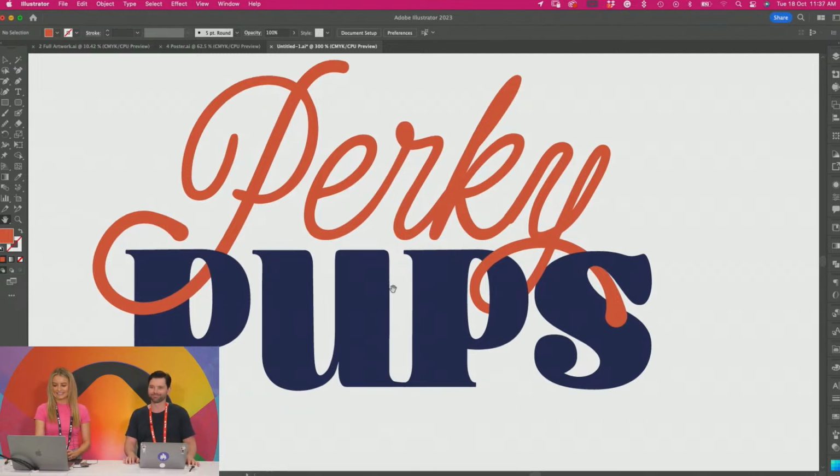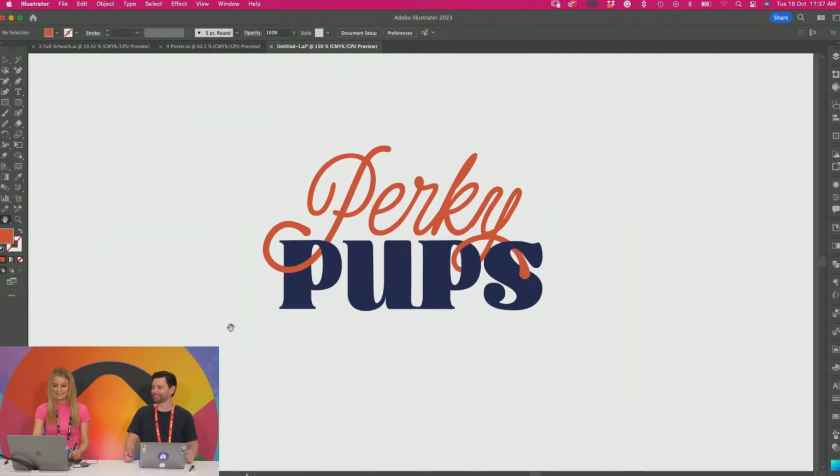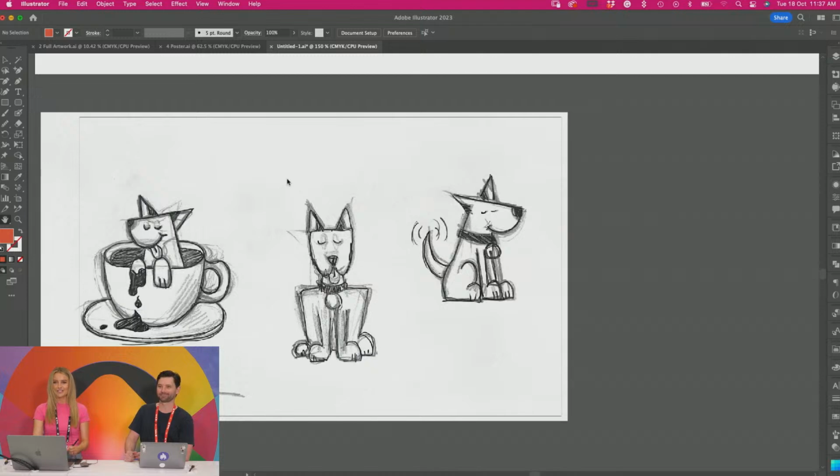So basically when I create branding and brand identities, I'll go through and make lots of logo variations like these, and then once I'm happy with them, I start to also draw out some quirky illustrations, which I'm sort of known for as my design studio. So I've done some sketches. I pre-did these. I'm not going to sketch them out here today at Max.